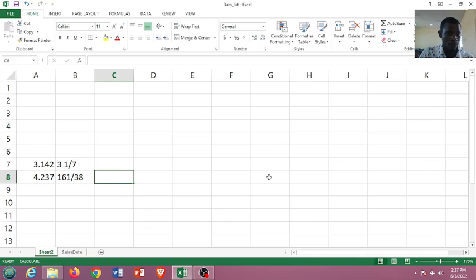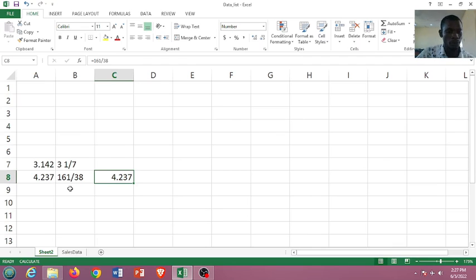Let's check whether what Excel did was actually correct. Let's say we are doing normal arithmetic. You have 161 divided by 38, and you press enter. You see what it gives you? 4 point something. If you round this to 3 decimal places, if I reduce my decimal by 1, 2, I'll still get the same value. I think we're following. So this is how we work with the TEXT function to convert a decimal into a fraction. Okay, that's all for that.